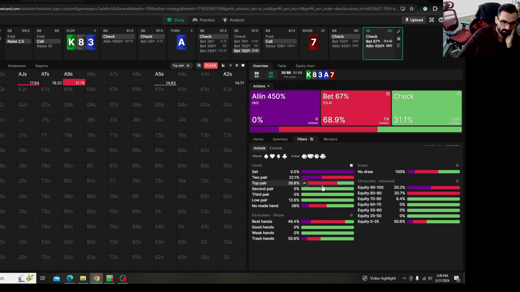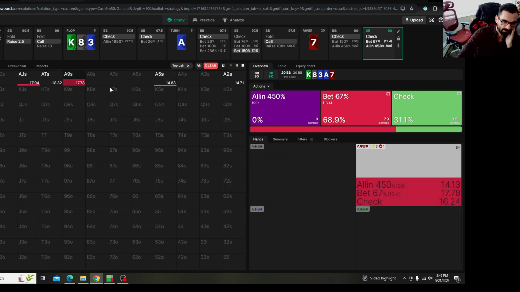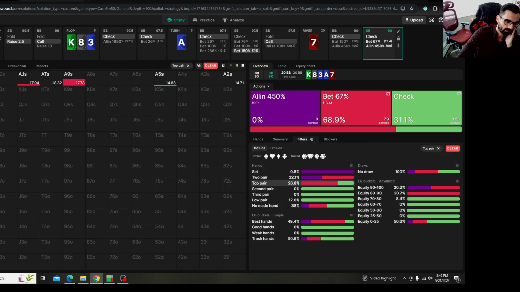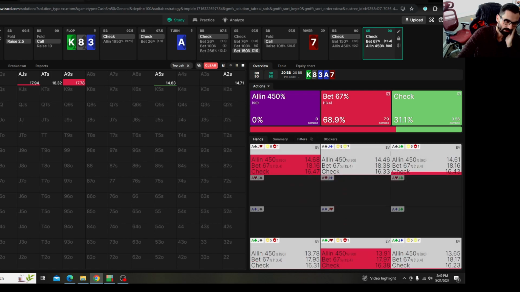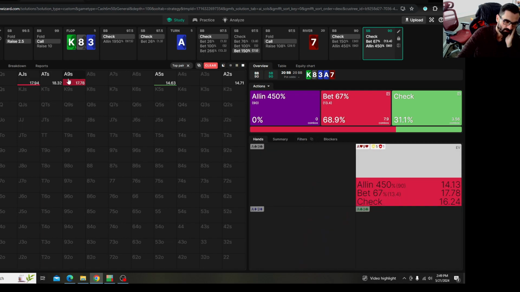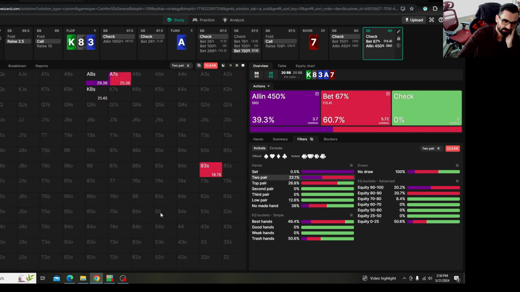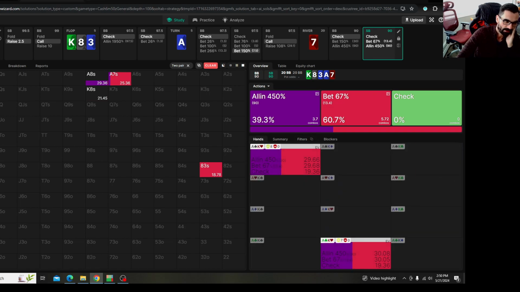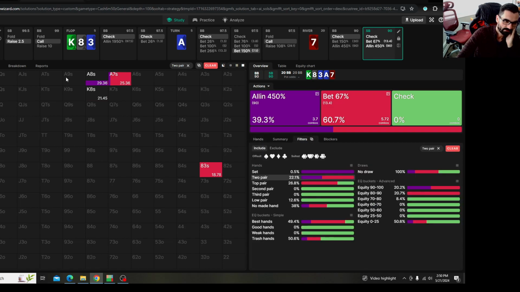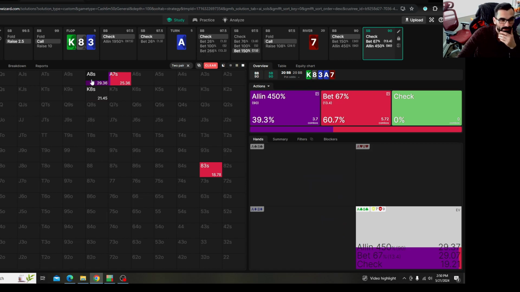So we were talking about the value region. So most top pairs are not interested in going all in. They don't hold enough equity. They won't get called enough times by worse to make it an attractive option. Our two pairs are probably going to be very linear. The better the two pair, the more we go all in. Okay, not quite the case.